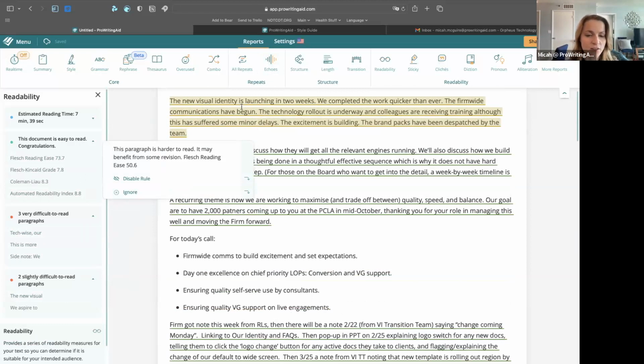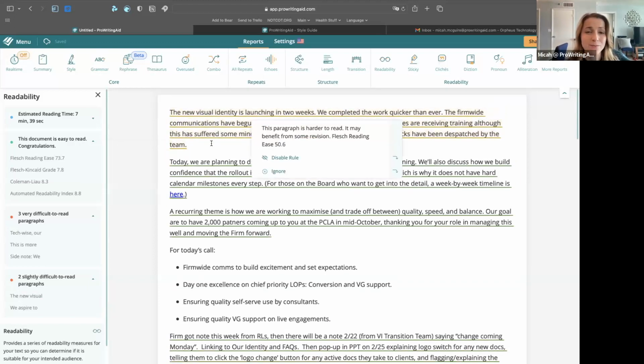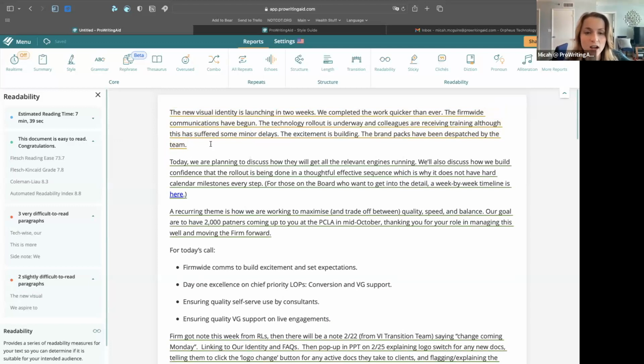So again, this is an advisory report, meaning that it is not going to make recommendations on how to change your readability. So you may have a case where maybe we're looking at this paragraph and going, okay, well, how could I make this easier to read? Do I have any words that I might substitute a simpler, shorter word for that might change my reading ease score? Do I have a way that maybe I can break sentences up so they're shorter, perhaps? And sometimes this is easy to do, and sometimes this is a little tricky. And this is where some of our other reports can come in handy.